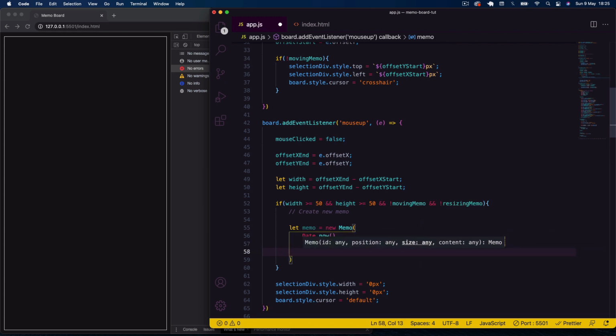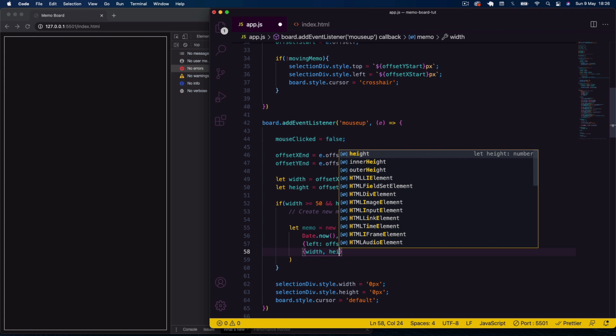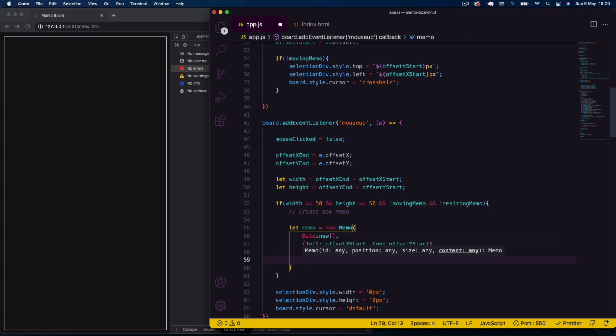Then the width is just going to be the width that we create here, so we'll just pass in width and height. And then we'll have it blank on initialization, so no content on init.